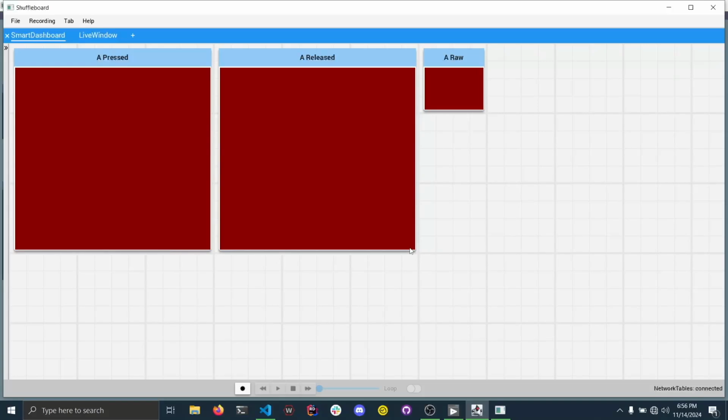So a good question is, why would you use released instead of pressed, right? Whenever I write code, I tend to prefer released over pressed because let's say you're driving around and you press the button and oh no, you pressed it too early. Well, if you're using pressed, too bad, so sad, it's going to happen. But if you're using released, you can keep your finger on the button and then let go when you're ready to do the thing. So there's no right and wrong as to when to use them, except I would say you probably never want to use just raw. You want to use pressed or released. And between the two, I would prefer released most often, just as a safety thing.